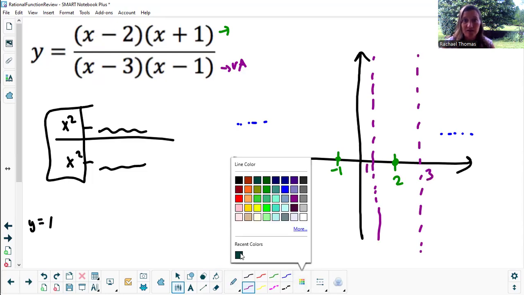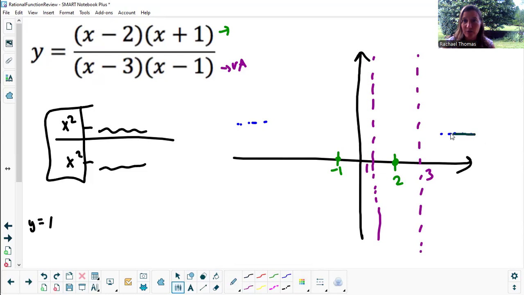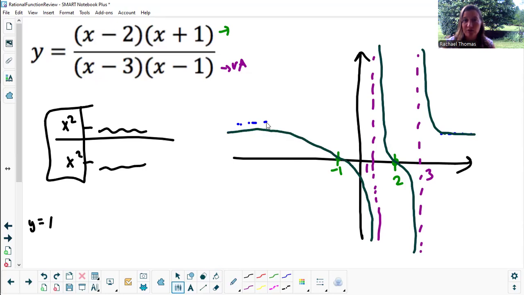Let's connect these dots here. Starting at the right, got my horizontal asymptote, no 0, but the vertical asymptote is here. So I have to go up. I can't go down because I would cross the x-axis. Out the top, in the bottom. Next thing I see is that 0 crossing through. Out the top, in the bottom. Next thing I see is the 0. Next thing I approach is the horizontal asymptote. And there's my graph of that guy.